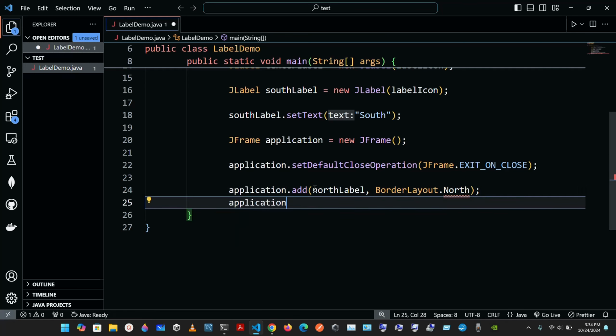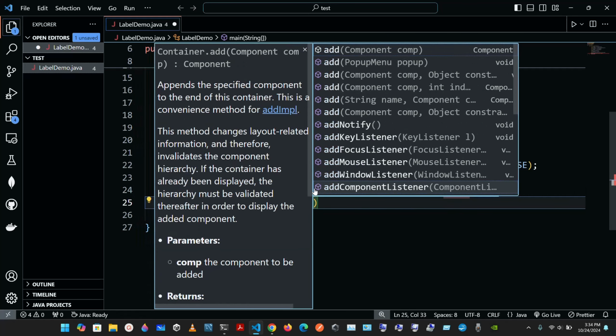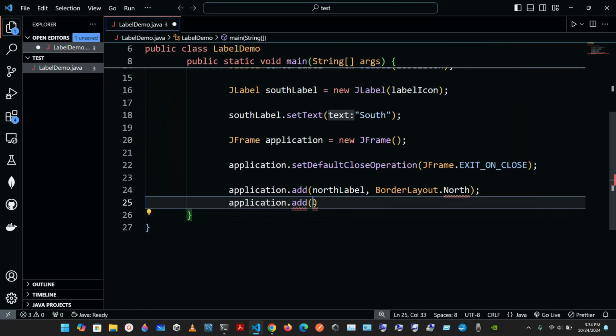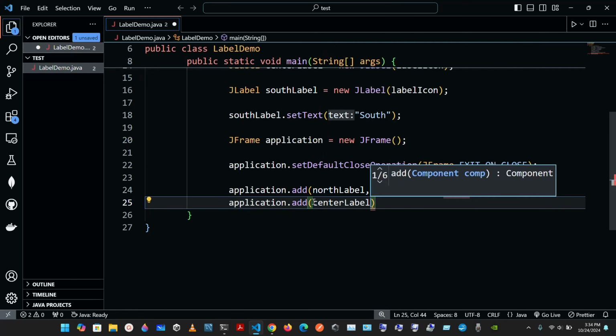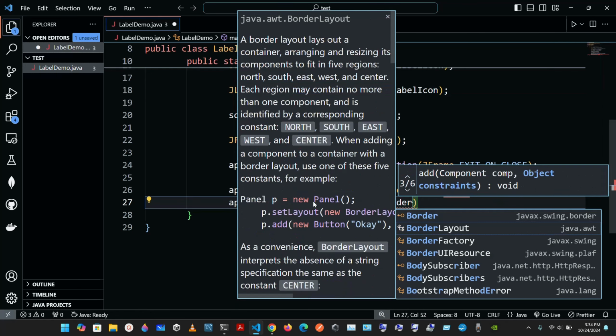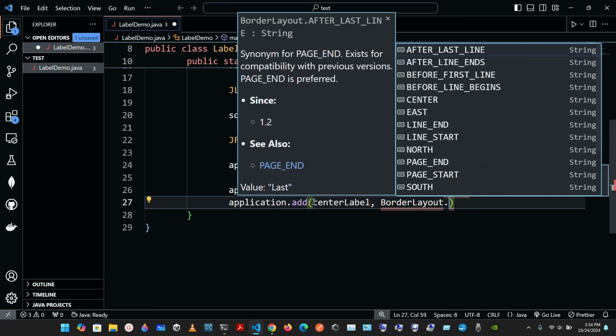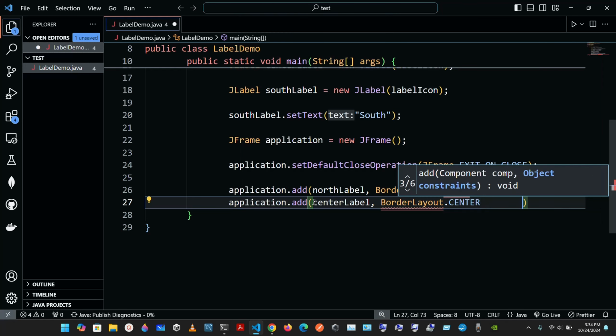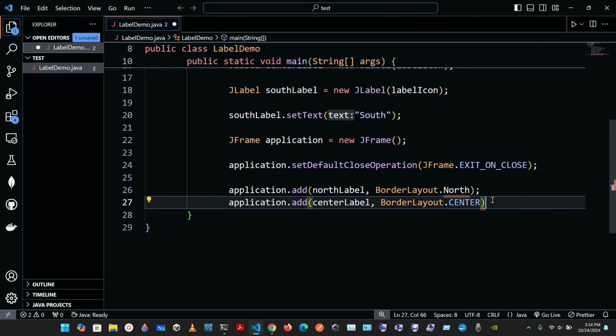Then application.add with the centerLabel, comma, and BorderLayout.CENTER.